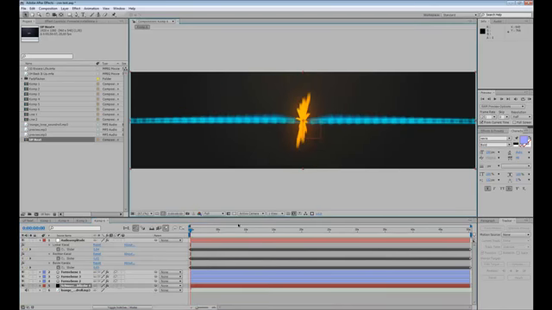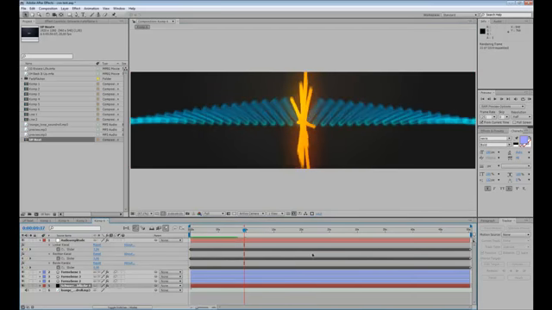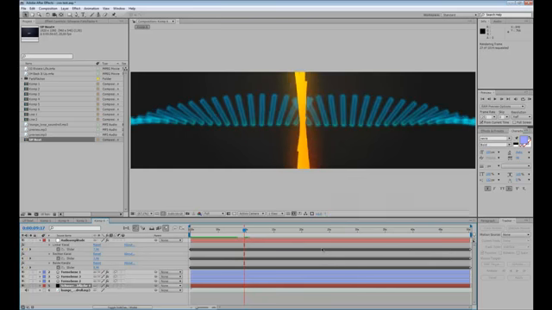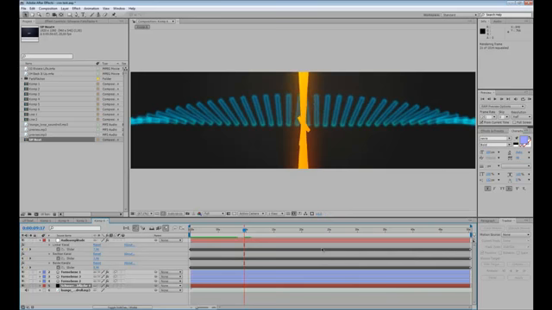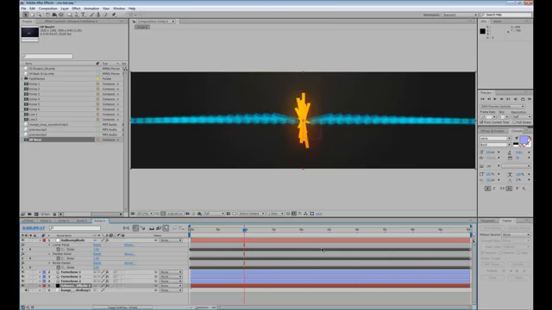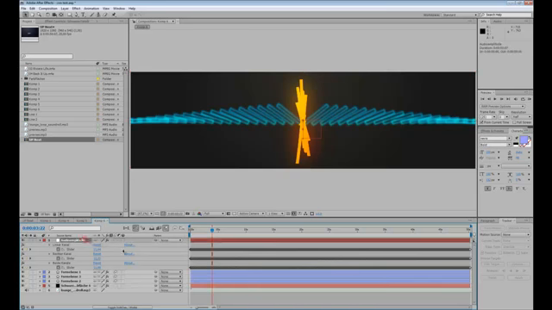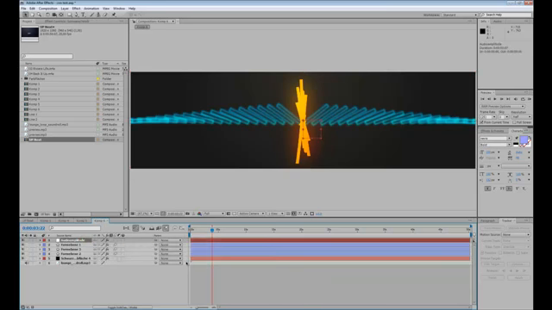Okay, so let's go forward maybe 10 frames and render forward a bit so that you see some motion in the animation. That looks pretty good, and the important thing is we didn't do anything in a real 3D program like Cinema 4D or 3ds Max.